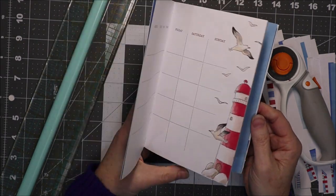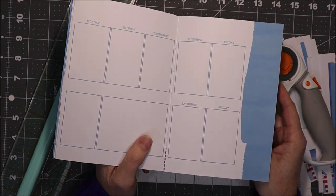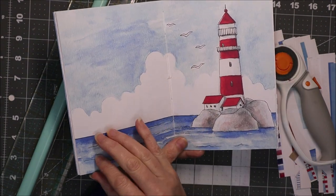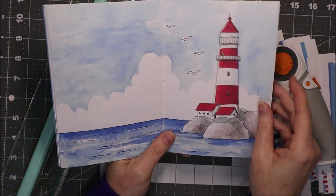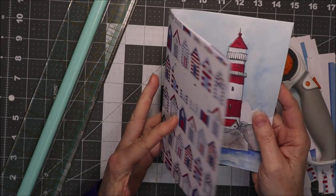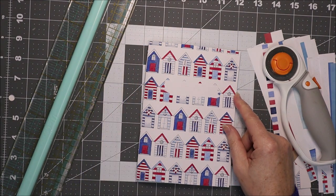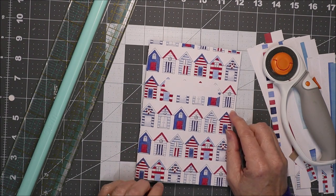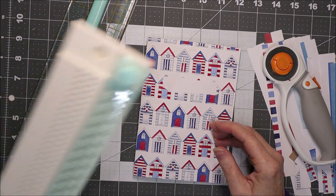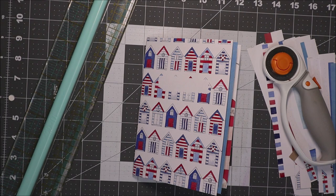That means I can take them in and out of the traveller's notebook a lot more easily. I often don't bother stitching inserts — I just use the elastics in the traveller's notebook to hold everything in place, and that way I can print extra pages and just add them on as well. It really depends on whether it's something I want to take in and out and move around. Hopefully you've enjoyed watching this tutorial on how I bind my traveller's notebooks and hopefully you enjoyed a quick look at this bookbinding tool. Thanks so much for watching and hopefully I'll catch you in my next one — bye!